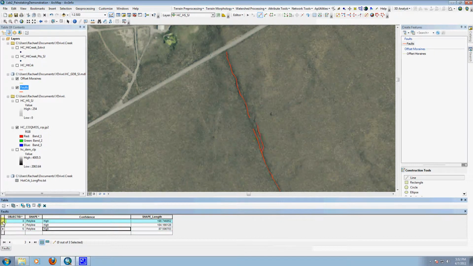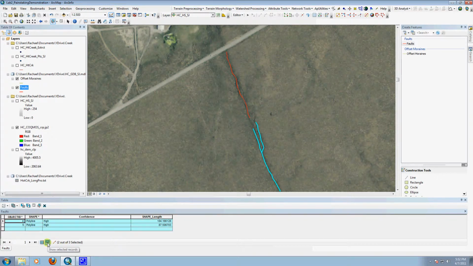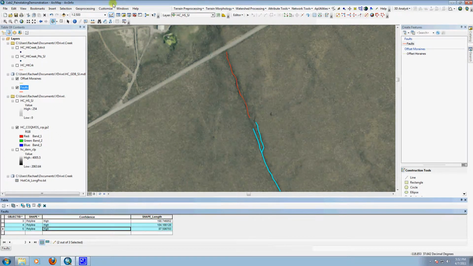And I can select things both in the attribute table by selecting these far left buttons, or by going up to my selection tool up in the top. Oops, I'm still on a different thing here. Now my arrow has changed. I can select them by some rectangle, and it'll also display them here. It's also handy to sometimes just display the selected attributes in your attribute table, which you do down here.